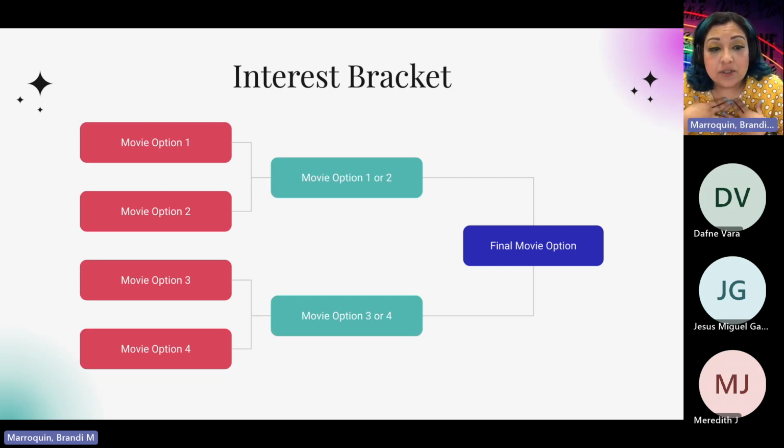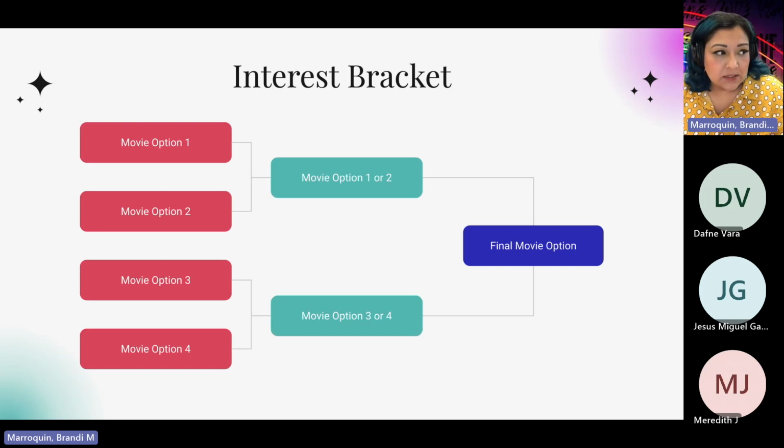So for our students, depending on what grade you're in, it determines which type of film you can submit. And you could submit into more than one category. But one thing that I encourage students to do is something like a March Madness bracket, like what you're seeing here. So if you're not sure what type of film you want to create, jot down all your ideas and then decide, between option one and option two, which one do I really want to go with? Same thing for option three and four.